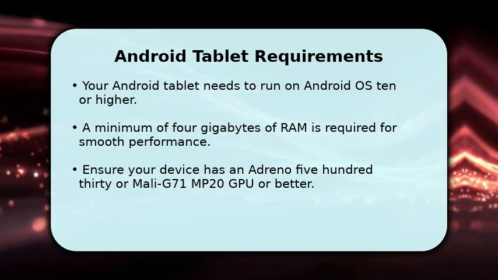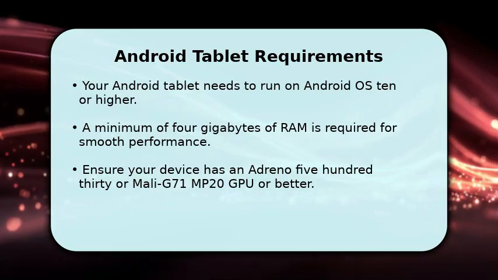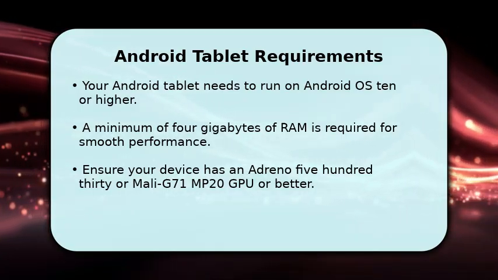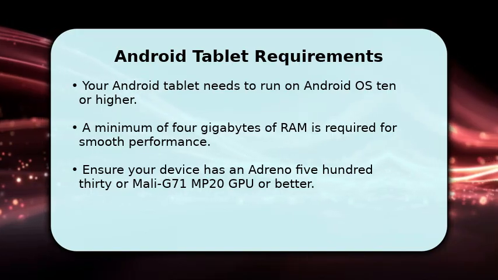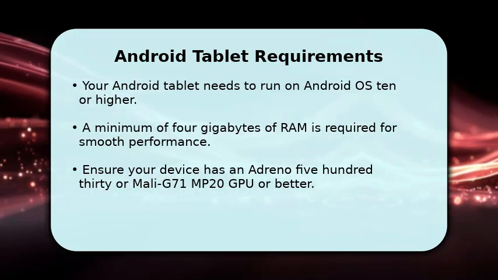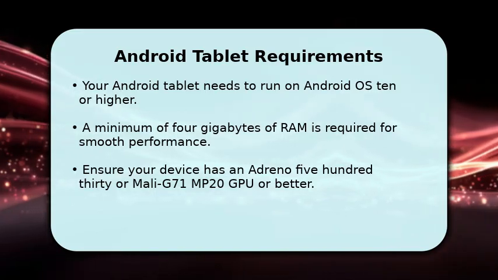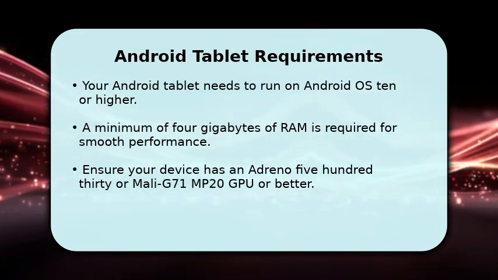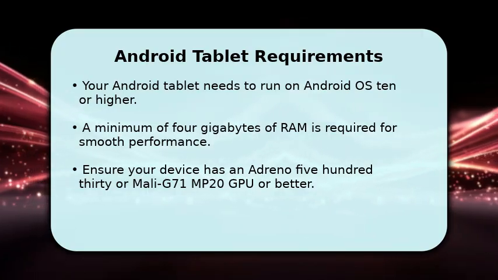To ensure a smooth Fortnite experience on your Android tablet, checking your device's specifications is crucial. Your tablet should be running Android OS version 10 or higher. You'll also need at least 4 GB of RAM to handle the game's demands. For graphics, look for a GPU like the Adreno 530 or a Mali G71MP20 or higher to render the vibrant game world effectively.